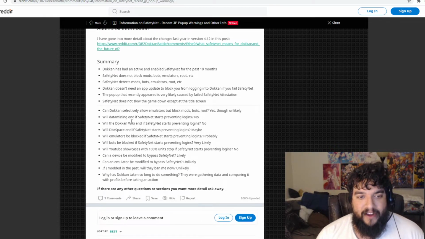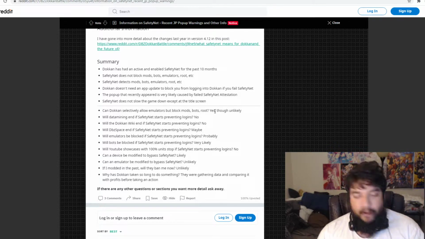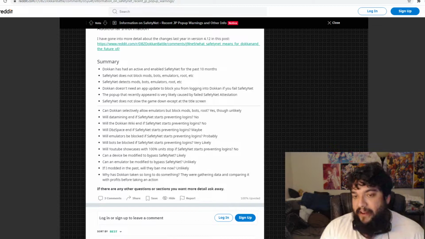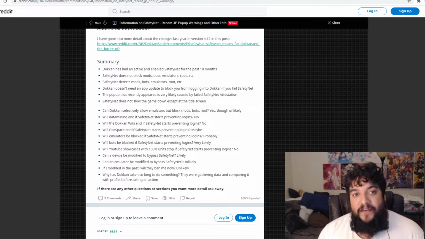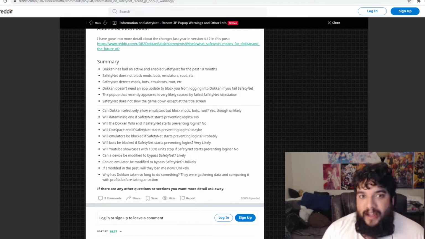So down here are the questions. These are very good questions, by the way. Can Dokkan selectively allow emulators but block mods, bots, root? Yes, though unlikely. So they can, but they don't think they'll selectively do something like that. Will data mining end if safety net starts preventing logins? No. T6 did say no. It definitely will not. I mean, they could use a rooted device. They already kind of explained that. So basically, you get a phone, you root that device, and you could extract assets. The only thing is you have to go one by one. So it's not like the bot where you're able to get all the assets in one go. It does take a little bit of time. So keep that in mind.